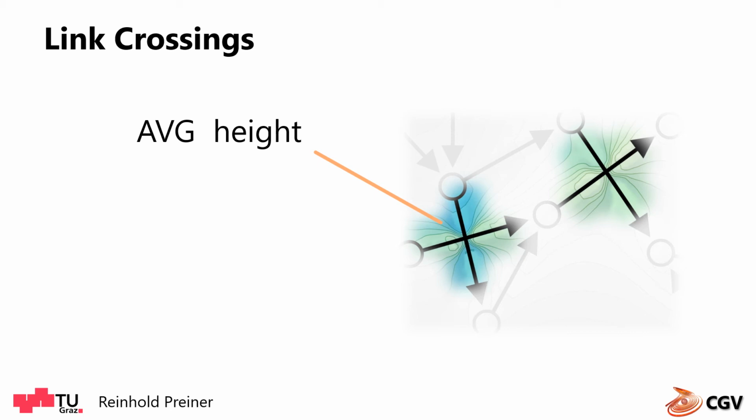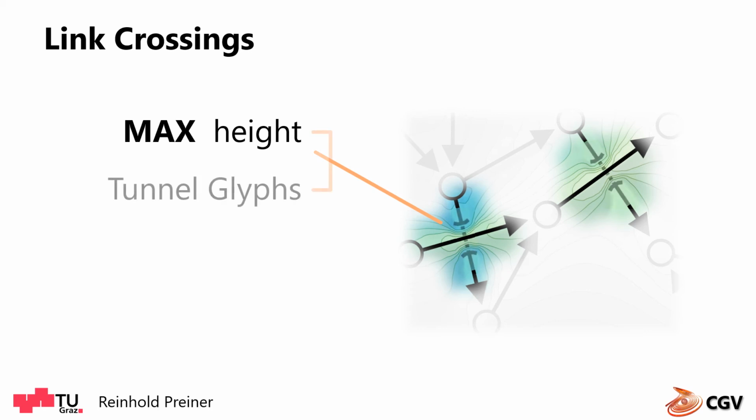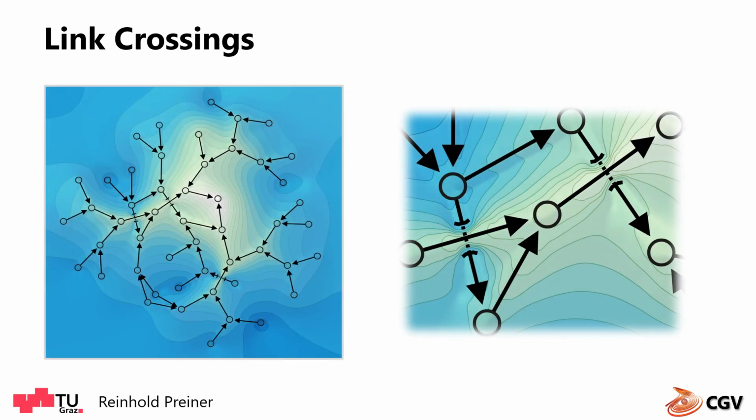In our work we chose the second option just because we found that tunnels have more distinctive symbols in topographic maps. To realize this, we need to initialize the height field first with the maximum of all link height values at each pixel, and this creates such embankments when the height field is interpolated. Then when we render the graph overlay, we step along each of its edges and test the interpolated height value of the link against the height value of the attribute height field. This way we can distinguish between points on the edge that are above ground or underground. We render such underground intervals using a common topographic style with dashes and tunnel glyphs to mark the entrance and exits. This way we can achieve an improved visual representation of such link crossings.